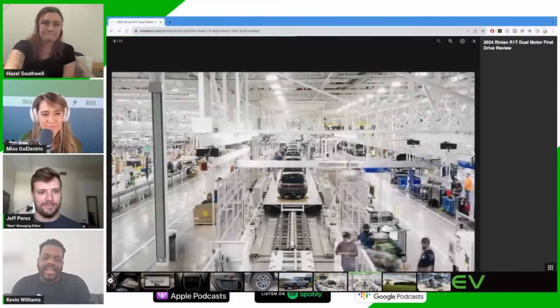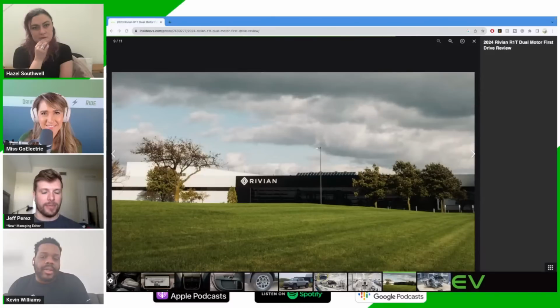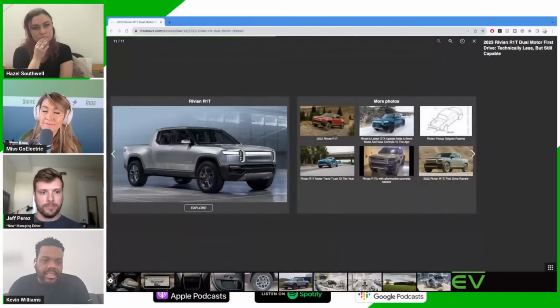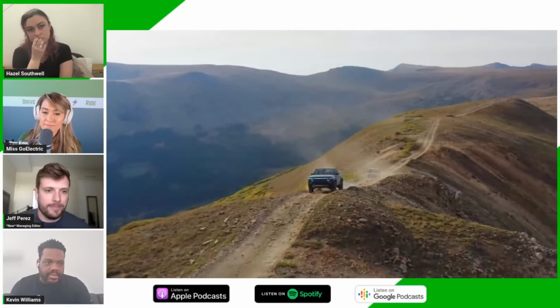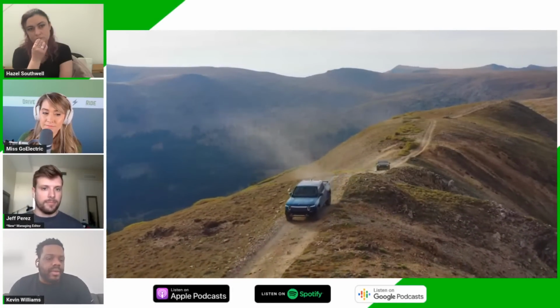Boo. Unfortunately, right? But I did think it was interesting because the Enduro drive unit is also already being used in the Amazon delivery vans, and they also told me that the standard battery is what powers the Amazon delivery vans. Okay, interesting. So it's interesting that now Rivian has all the pieces and parts for all of its models up and running, right?